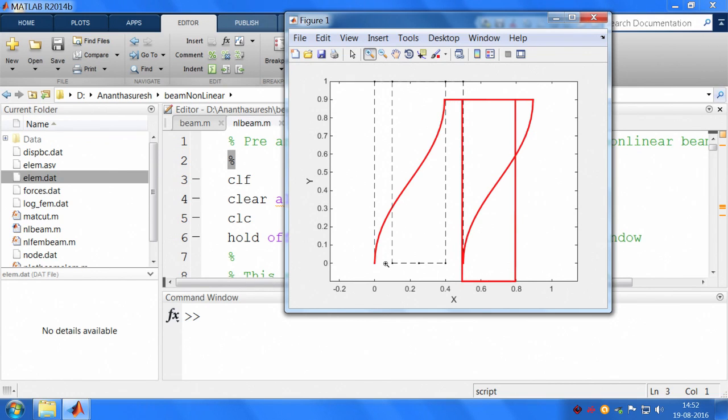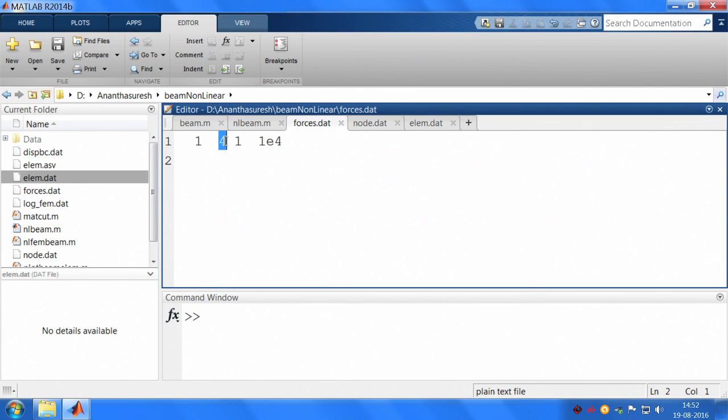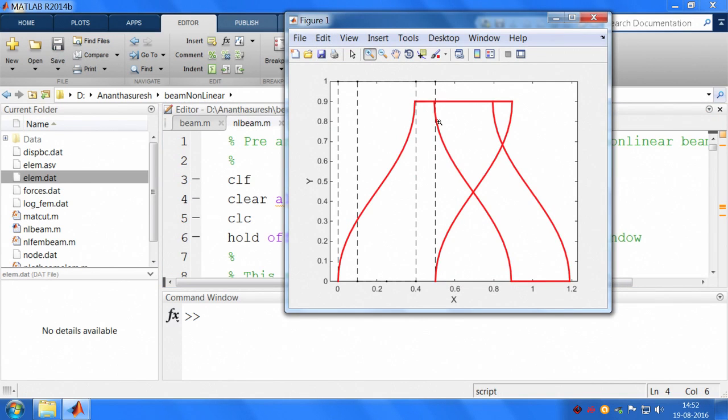So, we have to apply really the force at this node, or we will apply it at the center of gravity, that is the node number 9. So, we will go back, go to the forces, this is the node number, second column, that I will make it 9. Let us save it, and now let us run it. Okay. You see that now we are applying force, it was here, it has moved a lot. Of course, let us reduce the magnitude and rerun it, but what you notice here is that this stage was over there, it has come down, whereas this one is at the same level.